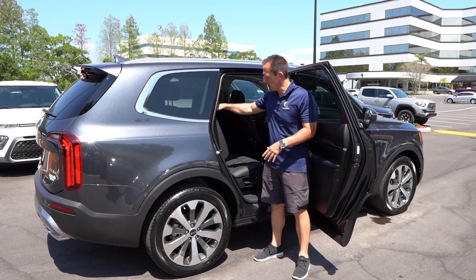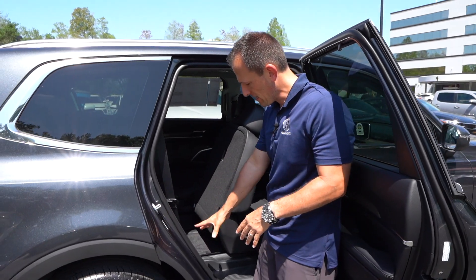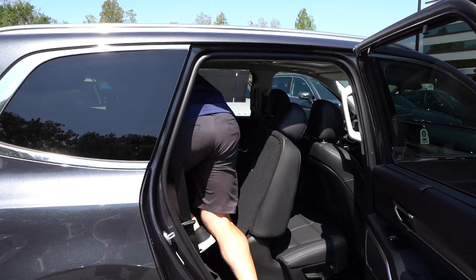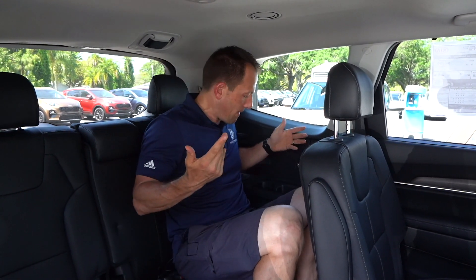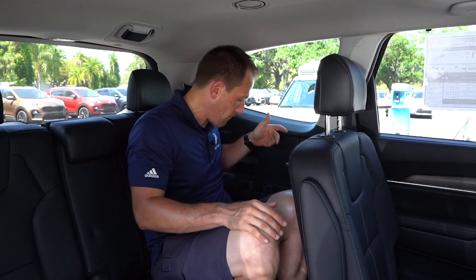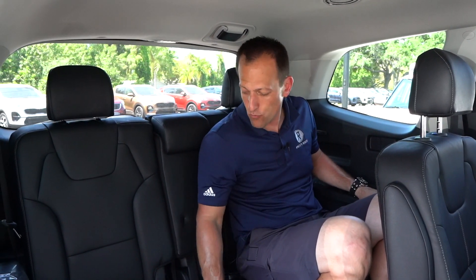Third row time. It's real simple — they have a button right there, moves nicely out of the way, and you get a nice piece of real estate to put your feet. Going all the way over to prove a point — my knees are still not touching the back of the seat, and I could actually slide that seat forward. The seats back here are actually not too bad; you can recline them a little bit more. The nice thing is you get USBs on both sides, two cup holders on both sides, and soft leather material. Unlike some other manufacturers, you do have AC vents for the third row — not all of them do. They have a brighter headliner in here which makes it a little more airy. I don't feel squished at all and I could ride like this for quite some time.